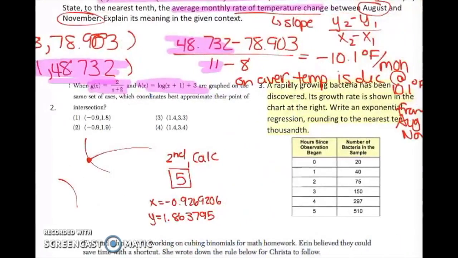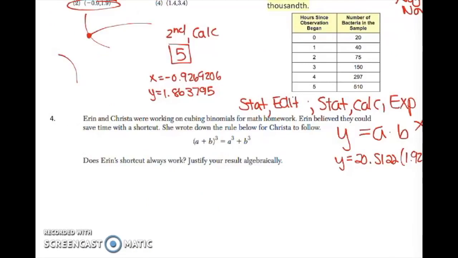1.863795. And looking at which one that's actually closer to, that's closer to answer choice 2 if you actually round them. Notice they put those answers very close together to see if you actually knew how to use your calculator to find those. Now, if you need help with doing that on the calculator, again, go back to my calculator one. Okay, next one.